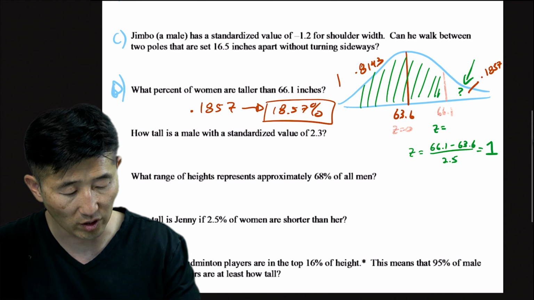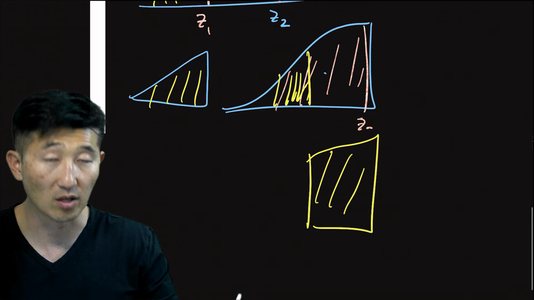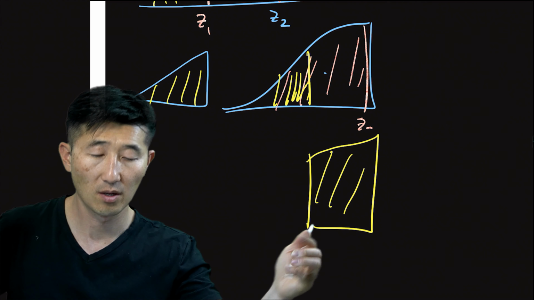When you get this one, I'll call it z1, you're given just this part on the left. z2, the one on the right, includes from the beginning all the way up to the end, so this will be like that. So what you have to do is subtract this amount from that. If you cut away this amount, you get the leftover, which is just this part right here.